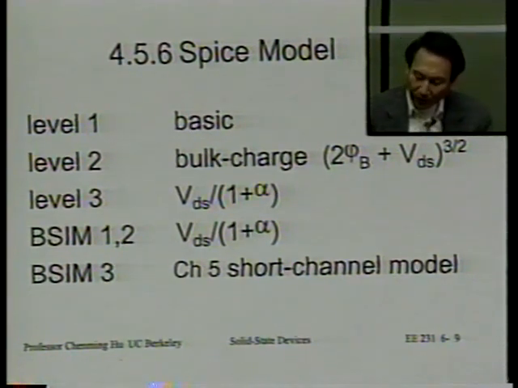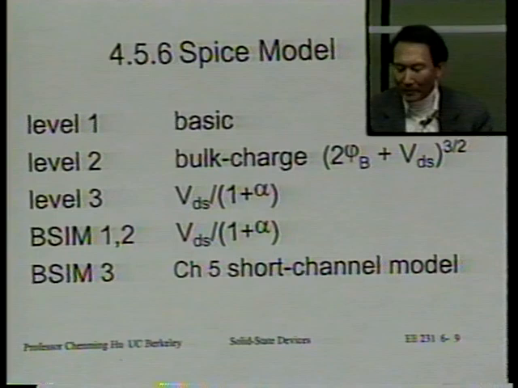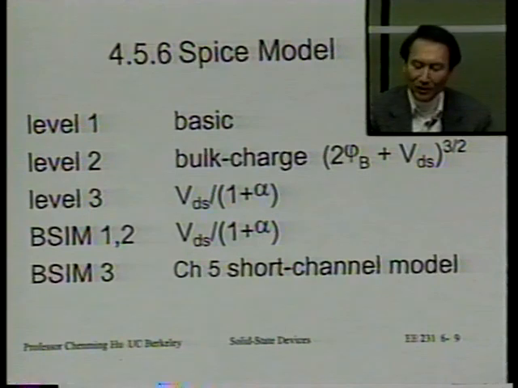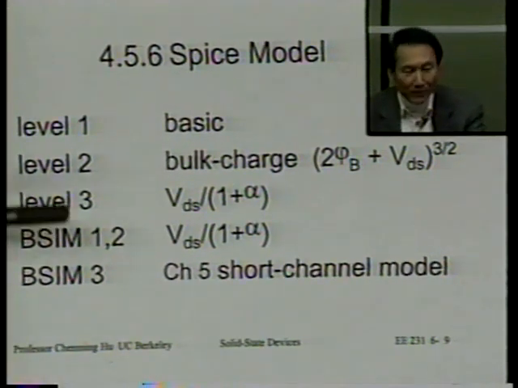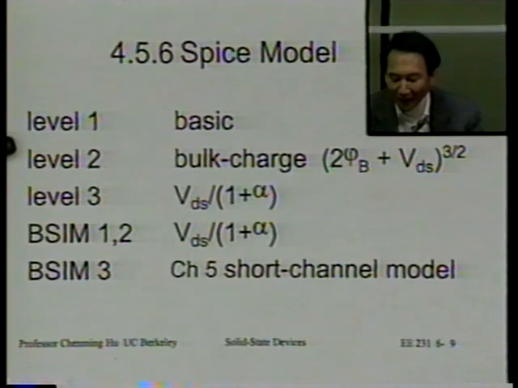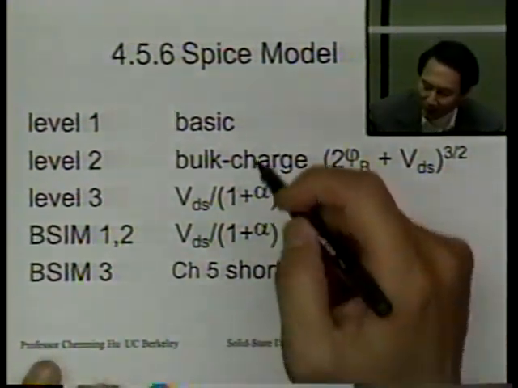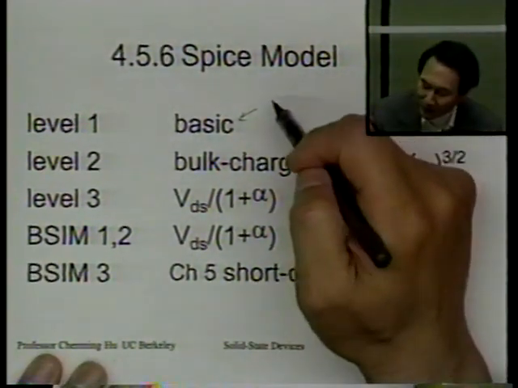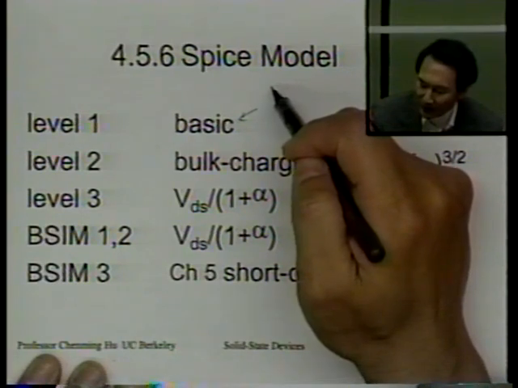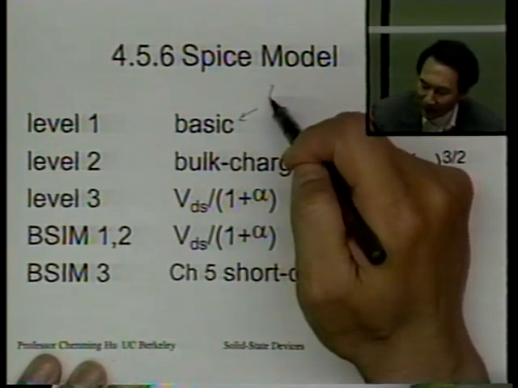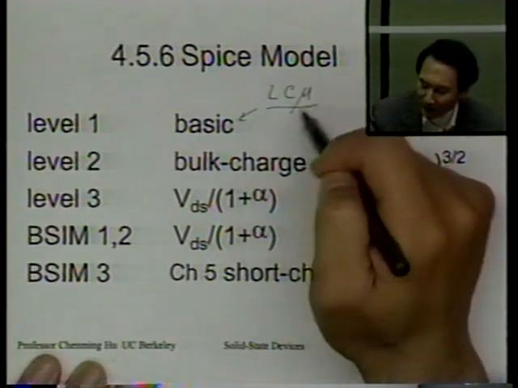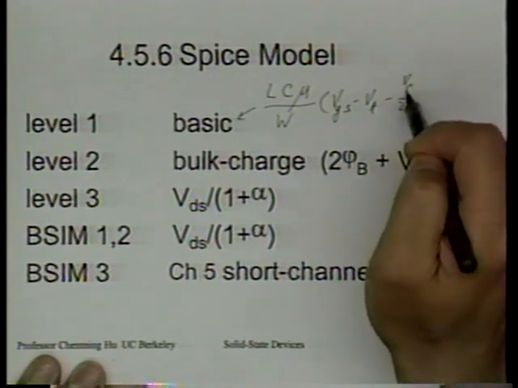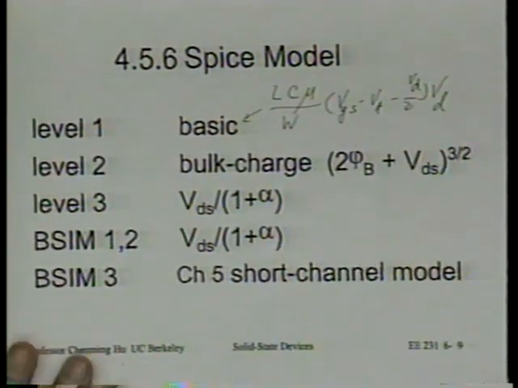All right. So today, even though the textbook brings us to SPICE model section, there's really not much that we can say. I think that's interesting. So you'll read that section. Instead here, I just point out, if you ever had a chance of using the level 1 model in SPICE, it uses what we call the basic equation. That is, does not consider the bulk charge effect. So it will give us this equation: current is equal to (W/L) times C mu times (VGS minus VT minus 1/2 of VD) times VD. All right? So that's called level 1.